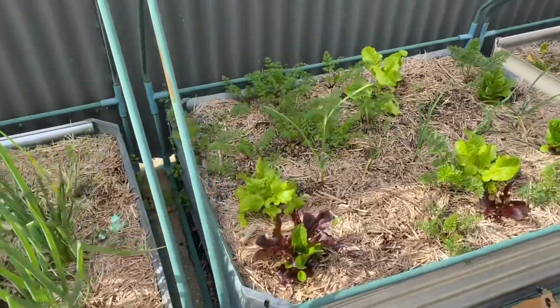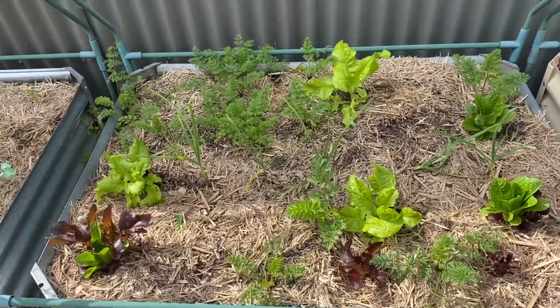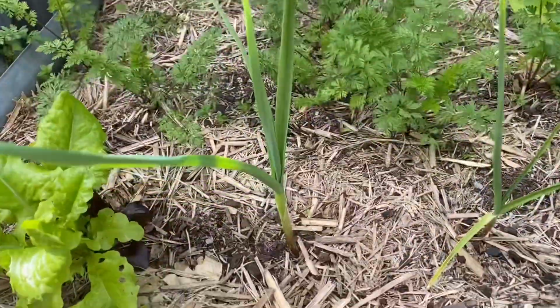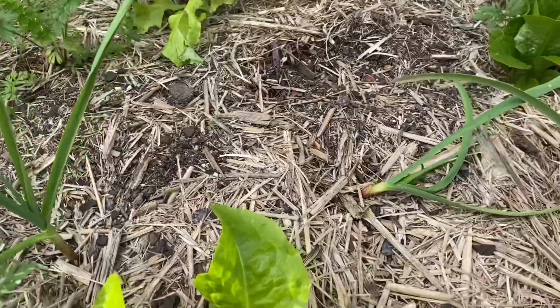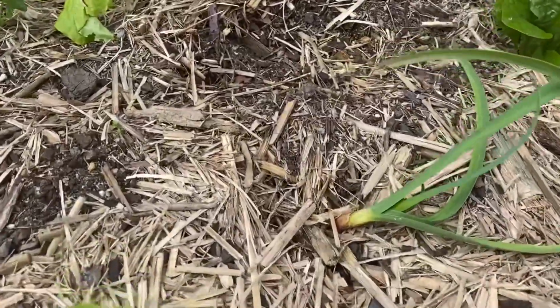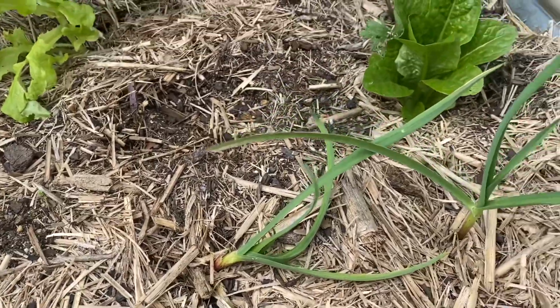And here, this is just picking up. It's not bad. We have the 5 garlic still in the garden. That's the leftover garlic from the garlic bed around the corner there. Oh, that one seems to have broken. Oh, okay, we'll see how he goes.